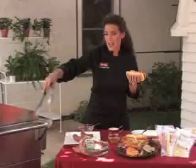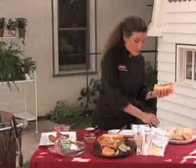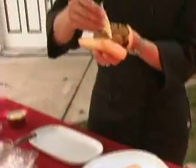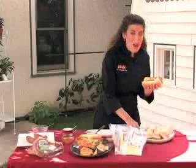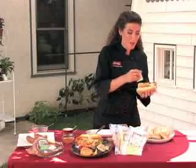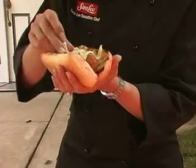Looks delicious and it smells amazing out here. Really simple — all I'm going to do now is top it with some Sara Lee cheese. I'm using the Monterey Jack cheese with jalapeño. This cheese is delicious. It has jalapeños in it, it gives a little bit of heat, a little bit of spice, and the combination of the two is incredible. But if that's not your style, you can use a mild cheddar, a baby Swiss, or whatever you like. I like lots of cheese so I'm going to add a few extra slices.